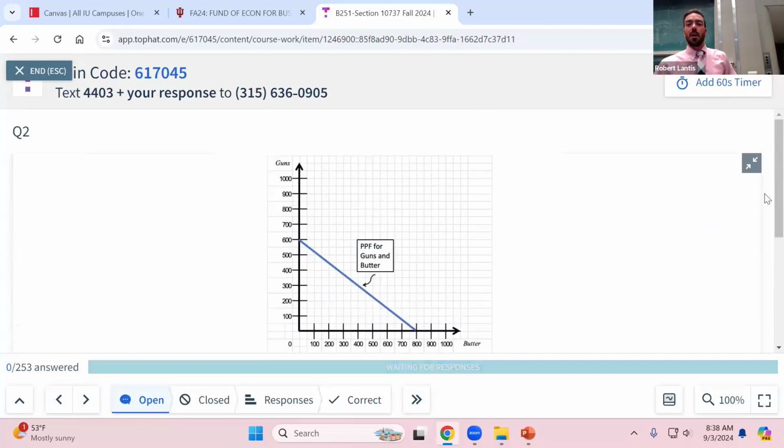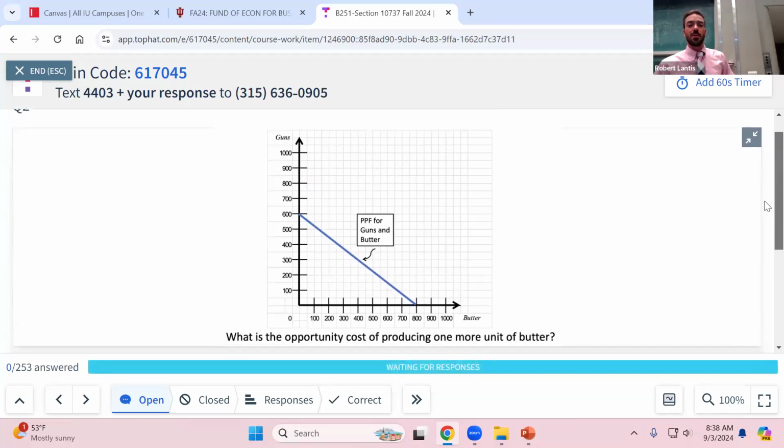What would the opportunity cost be here? So first of all, in the previous one, I asked you, we're using all our resources. How many guns could that economy produce? All you have to do is look at those X and Y axis points, right? That tells you that I'm putting all of my resources, none of it towards butter, all of it towards this Y axis good of guns. So the answer would have been 600.